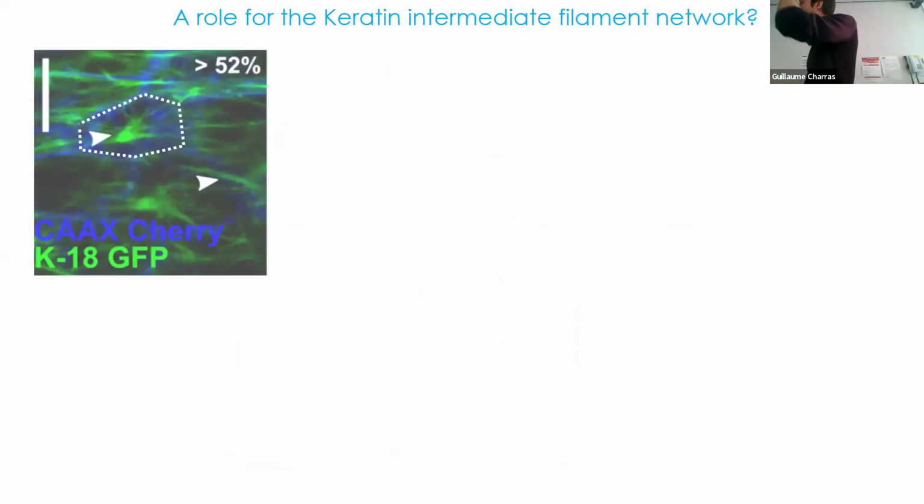The other cytoskeletal network that we know plays a role in tissue mechanics is the keratin intermediate filament network. This keratin intermediate filament network forms a supracellular network, and it's organized so that you have a large entanglement around the nucleus, and then it radiates out towards the cell periphery. Here I've outlined one cell, and if you follow one of these filaments, you see that if you just have the keratins in green here, it would be hard to say where one cell ends and the next cell starts. It really looks like something that's very well connected across the cell junctions.